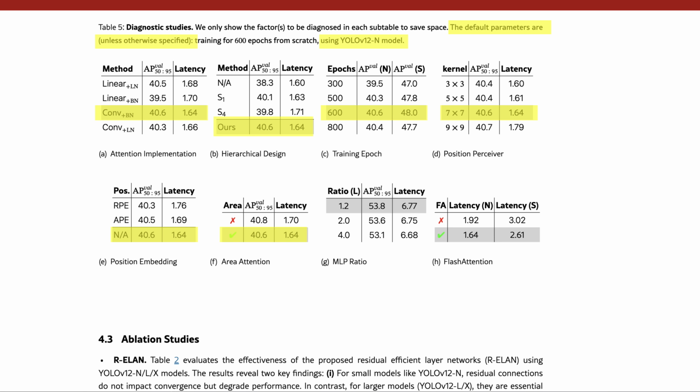Area attention was preferred and is a core focus of the paper, because although it slightly reduces precision, the speed benefits are substantial. Continuing to the right, they identified an optimal MLP ratio, 1.2 for larger models and 4 for the nano model. And finally, on the far right, flash attention proved to be the best choice, if your hardware supports it.